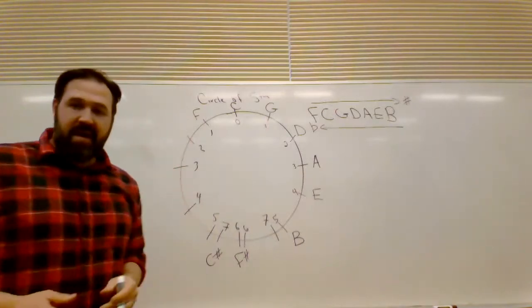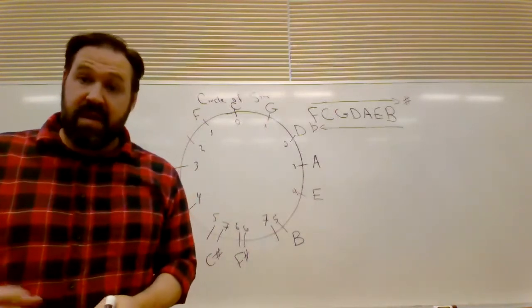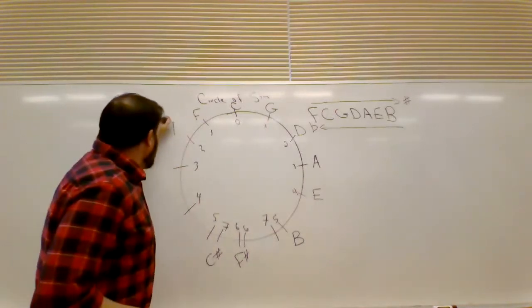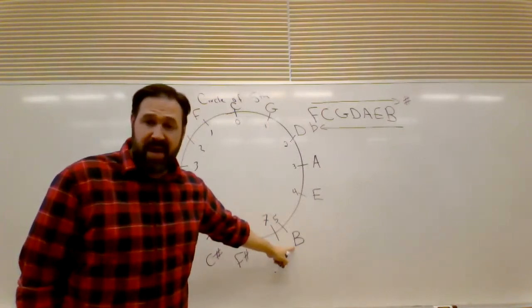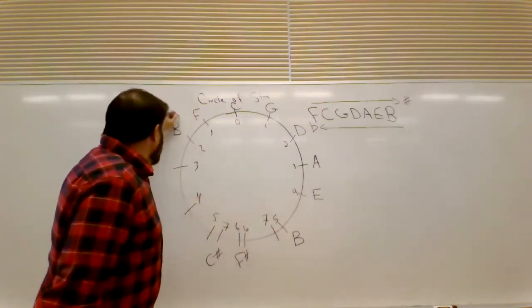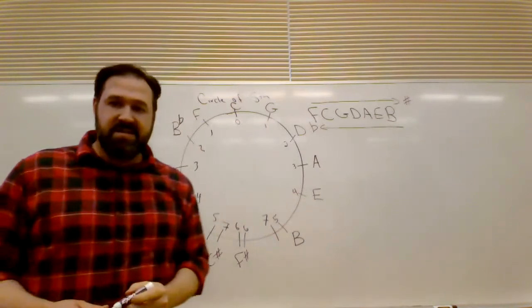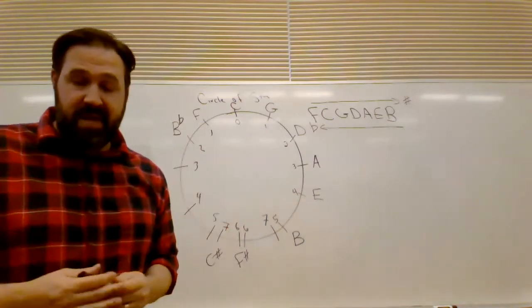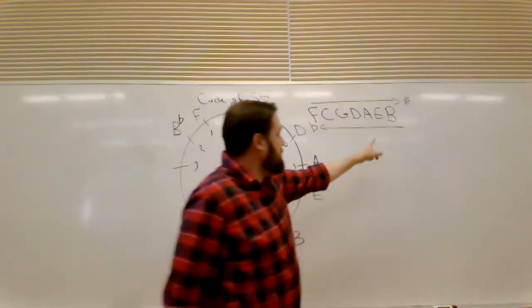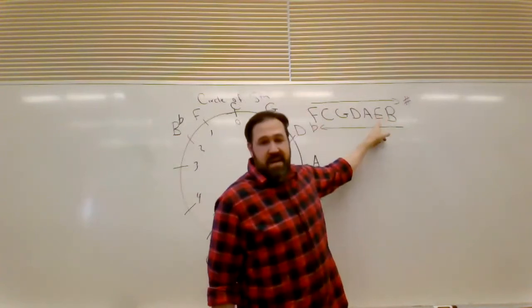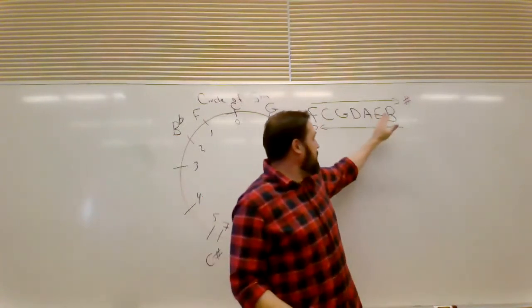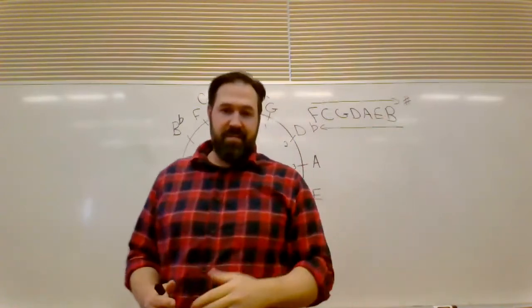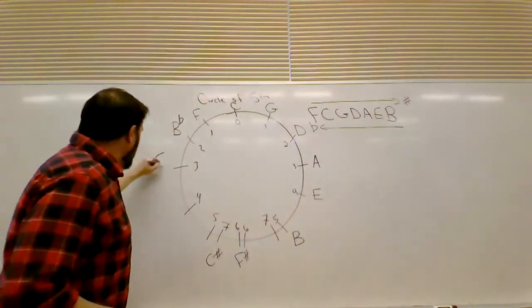5 down from F is what letter? B. Now remember, B has already been used here, so we can't have B twice. B flat major has 2 flats. How do we know that? Because it sits 2 notches away. B to E is the 2 flats that's needed for that key signature. You take away the E, and we land on B flat for the key, okay? So around the horn we go.